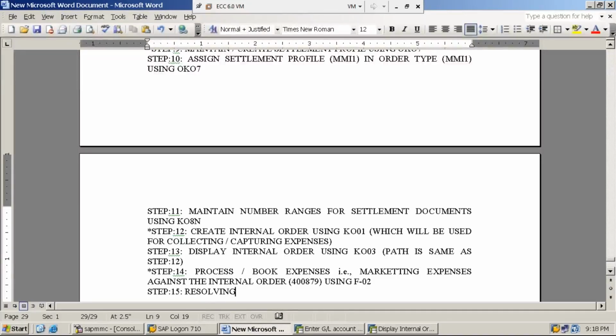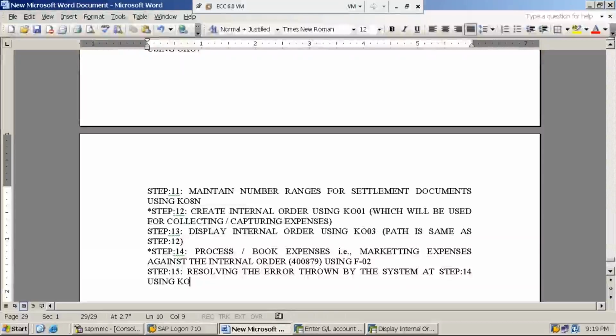Resolving the error thrown by the system at step number 14 using KO02. I'll give some theoretical points here.